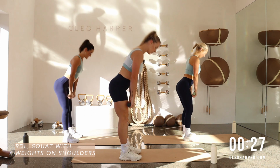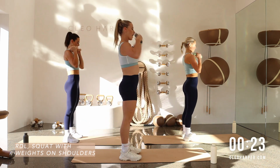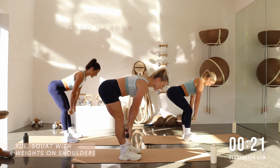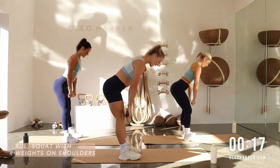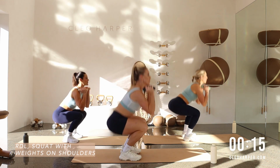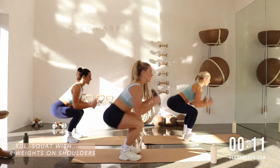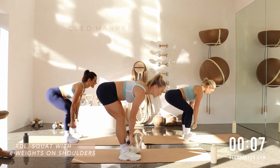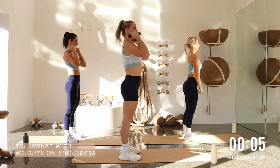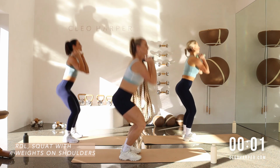Back to your RDL, hip hinge. Squat, weights up, big drive. Well done. And up, very good. Feel that hammy stretch. Good, remember with your RDL, it's not a squat, it's very different. It's all about the hip hinge. Then we drop down like we're sitting on that seat and drive up for our squat. So 2 movements, but a really good flow.